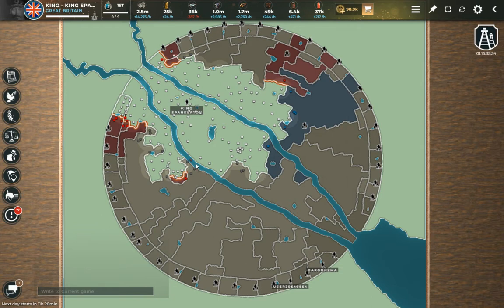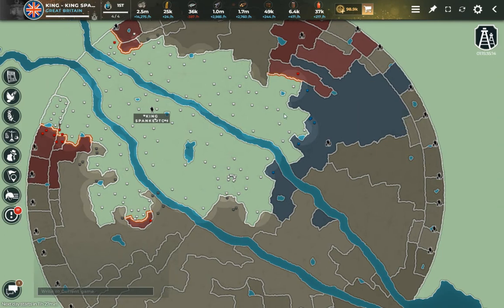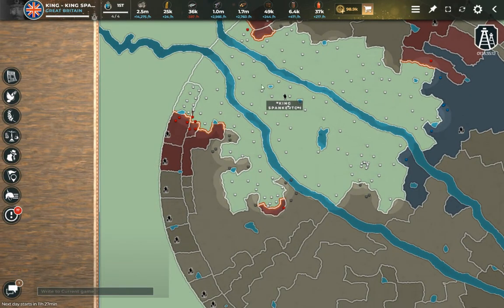What's happening here is I do have 4 oil fields. I've had them for a while now. There's only 1 day and 15 hours left. It does not look like this territory is going to be attacking me, but I'll quickly show you what I've done to try to prevent anyone from taking over any of my 4 oil fields.